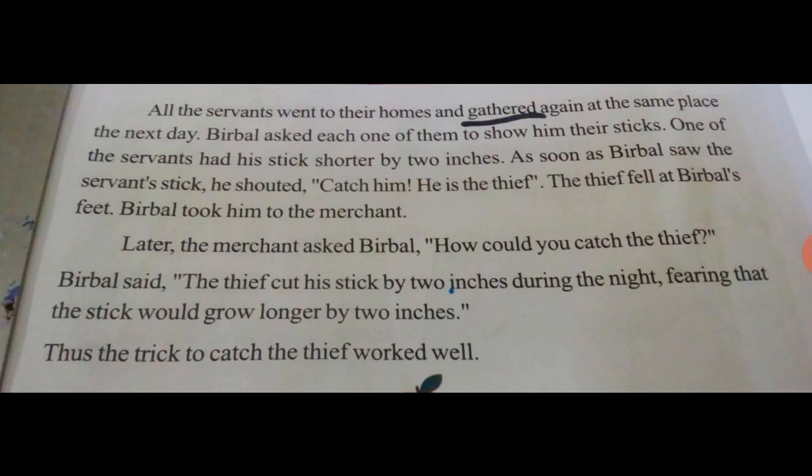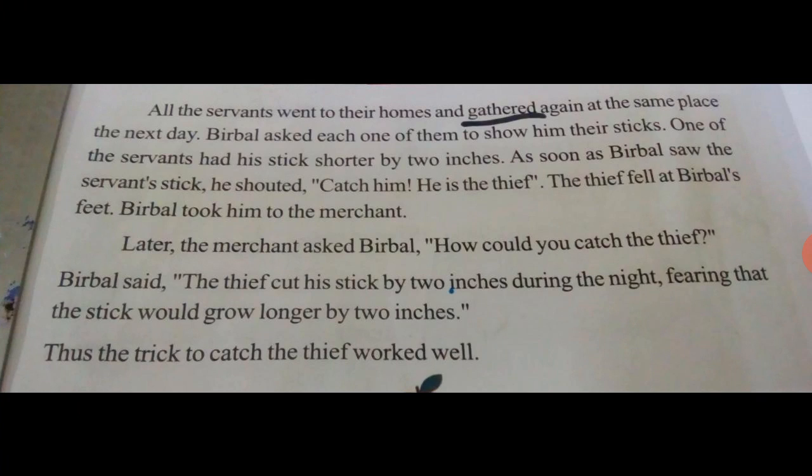Okay, the next day what happened? The next day all the servants gathered at the same place and Birbal asked them to show their sticks. Only one of the servants had his stick shortened by 2 inches. It means his stick was cut by 2 inches and the remaining servants' sticks were of the same length. It means that this person was the real thief.